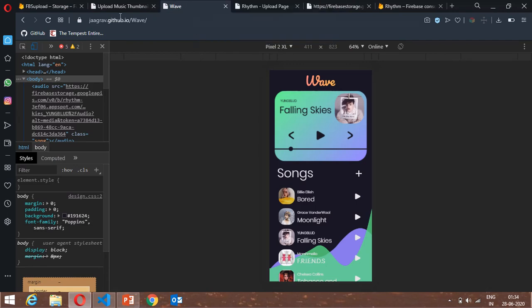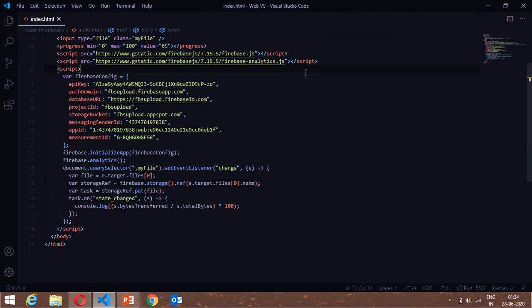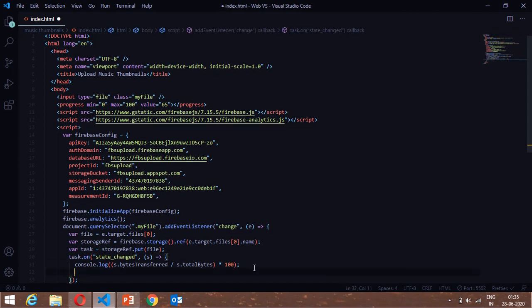Since this is returning us data out of 100, and our progress bar's maximum value is 100, we can basically hook this up into the value attribute.